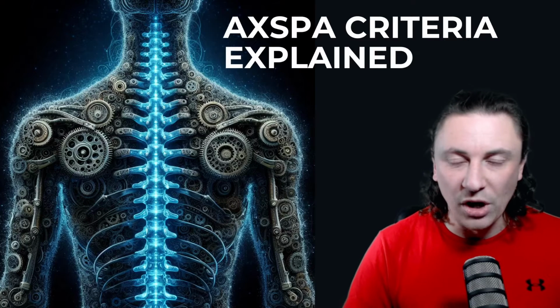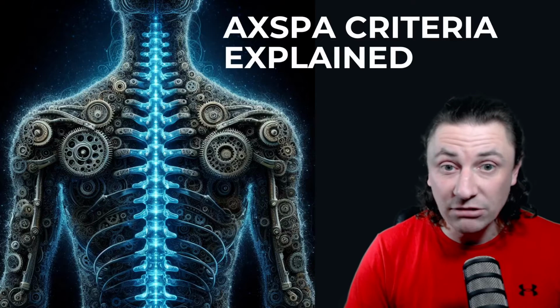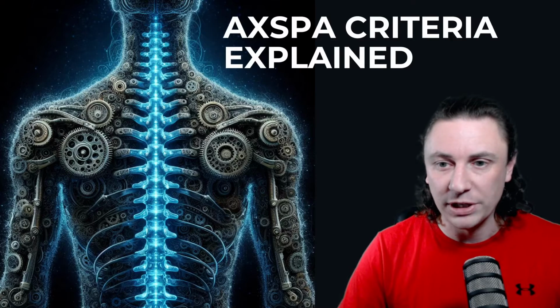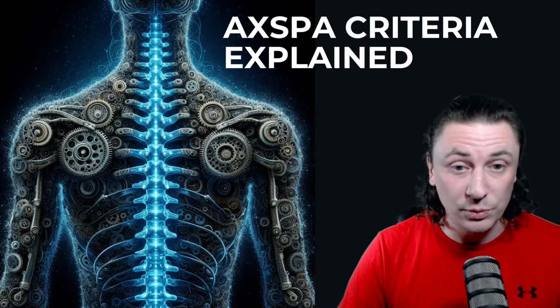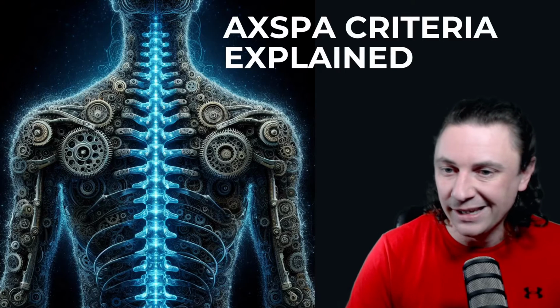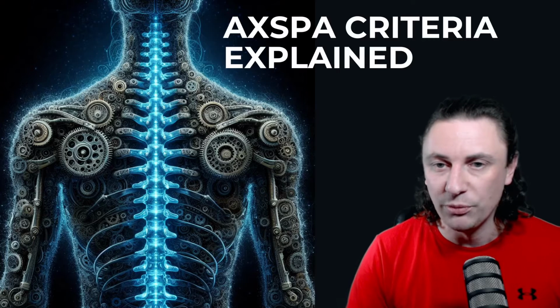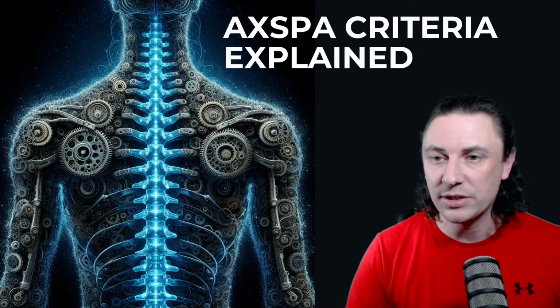So this webinar is going to talk all about axial spondyloarthritis criteria. We're going to look at the different criteria for axial spondyloarthritis, explain what the most common ones are, and how we might use those in clinic as musculoskeletal practitioners. We'll try and give you some of my hints and tips as well.